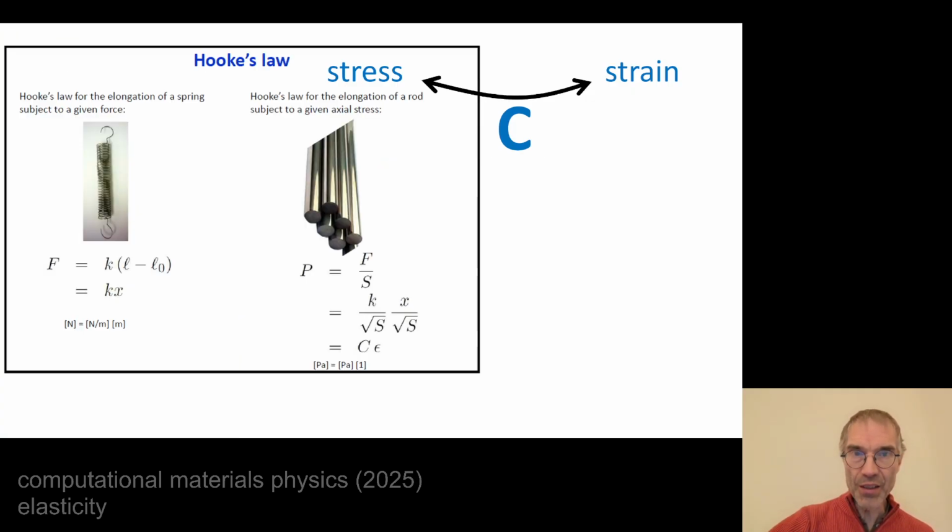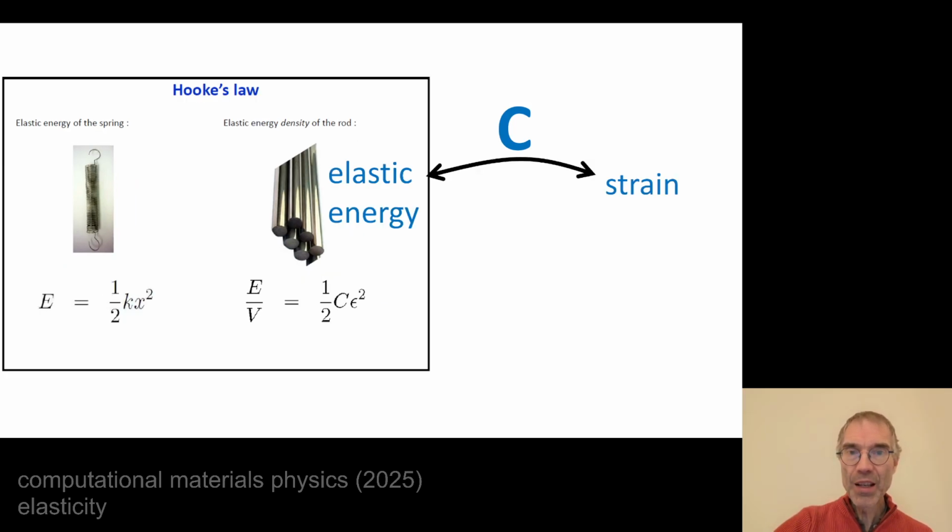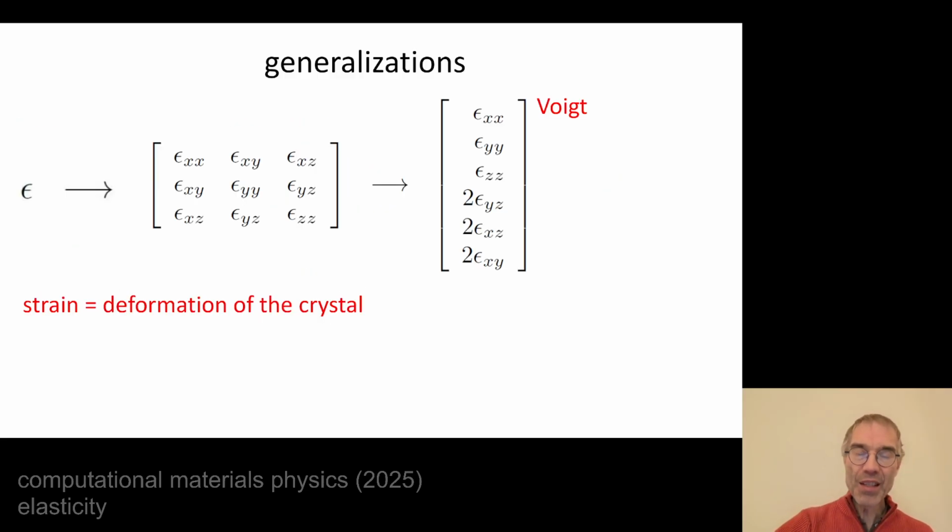This was the slide that made the connection between strain and stress for, at the left hand side, the spring, and at the right hand side, a one-dimensional material, and a similar relation for strain and elastic energy, for a spring, for a one-dimensional material, and this is then to be generalized to 3 dimensions and to crystals in the following way.